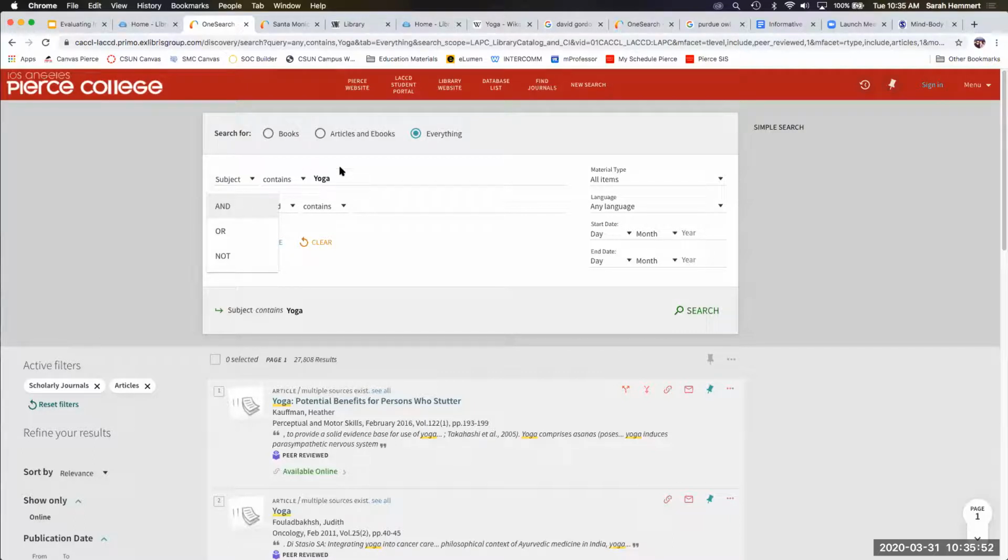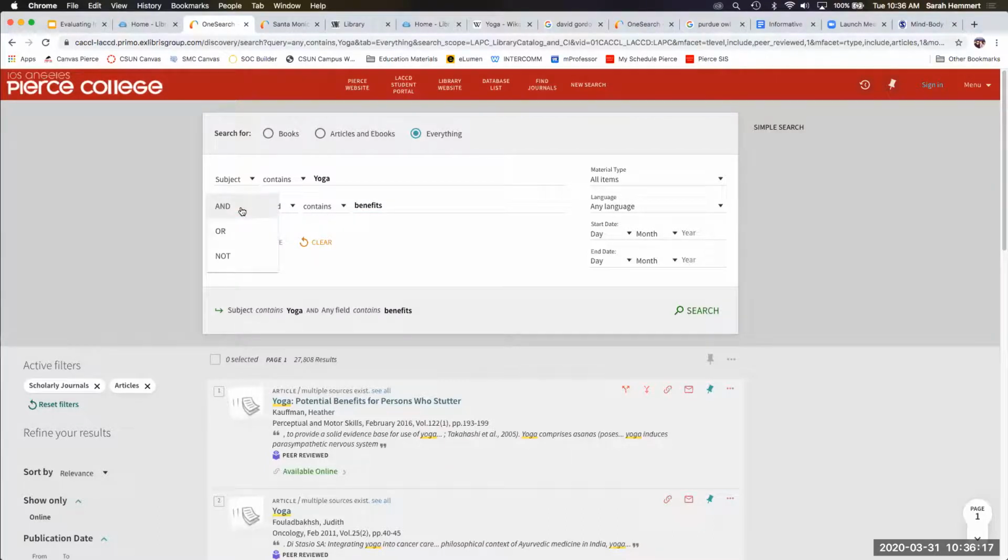Now, if I put yoga, that's going to be definitely in the subject of all of these articles. So it's going to look for any article that has the word yoga in it. If I want it to also contain another word, I would put and. So if I say yoga and benefits, it's going to look for articles that have those two words.